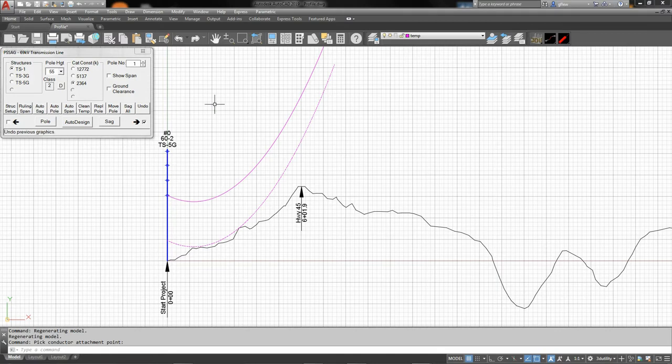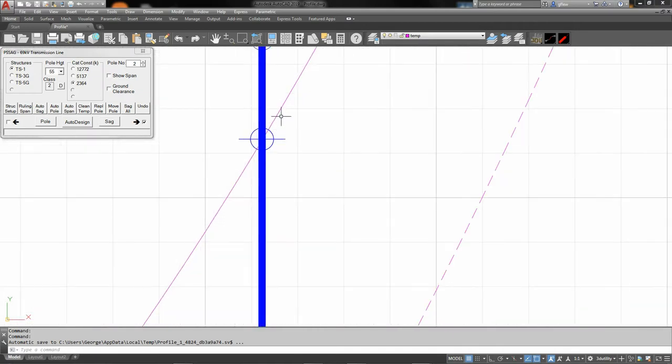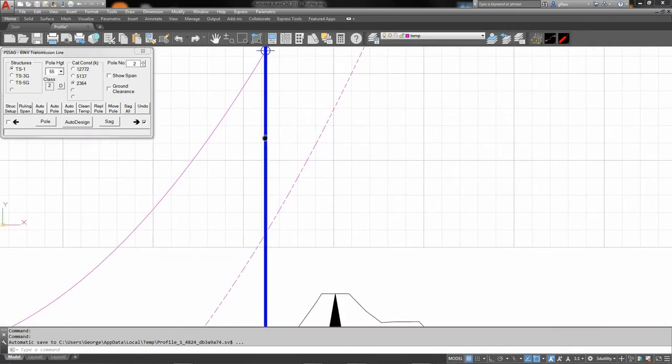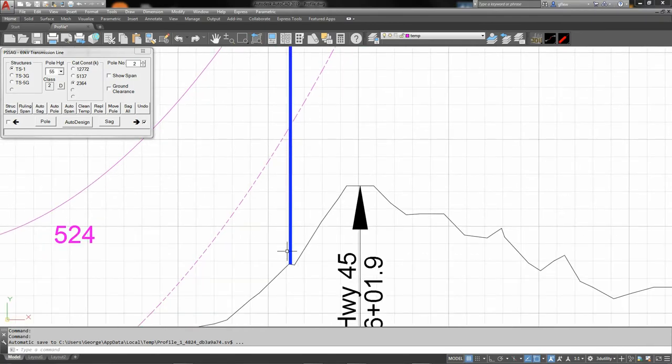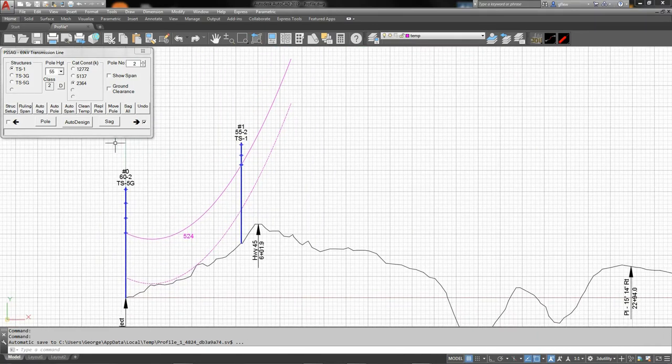Now the auto pole will come back and again, as we did with our template, and find the point at which the attachment point touches the sag line and the base of the pole touches the ground. So clicking auto pole, it quickly finds that, and you can see here that at this point the sag just passes through that low point, just touches the ground.